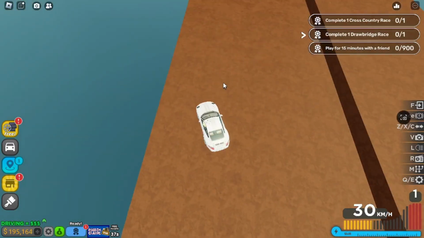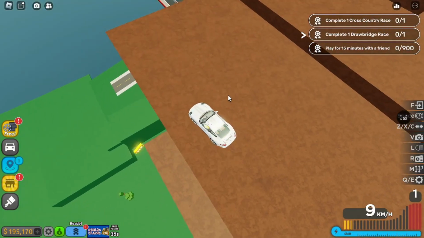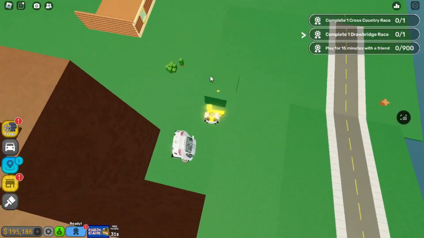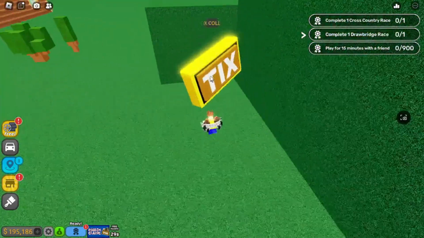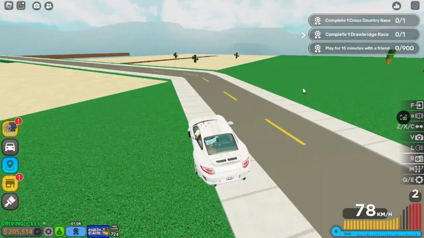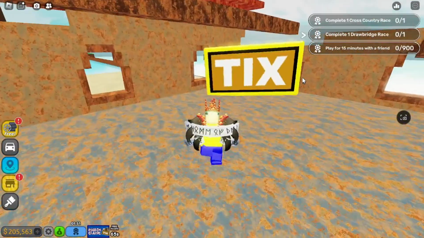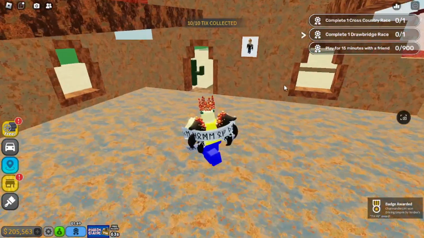And there's one down here. Hold on. Yeah, down there. So let me just... Wee! Let me get out. Oh my god. Alright, pa-boom. Just one more. Alright, there's like a broken down house over here. There we go. Pa-boom. And that's the last ticks.